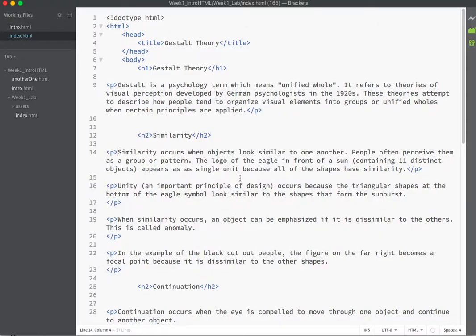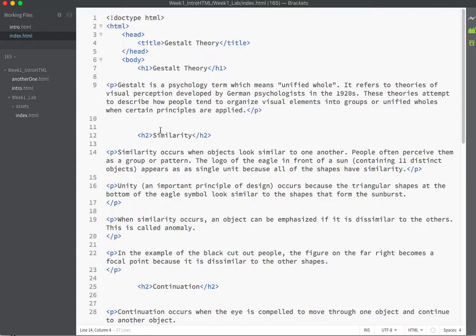Now that we've seen some of the basics, let's take a look at some of the other tags to practice this week. I'm going to start with EM and strong for emphasis and strong text. This is the equivalent of italicized text and bold text if you're going by how it looks by default in the browser.